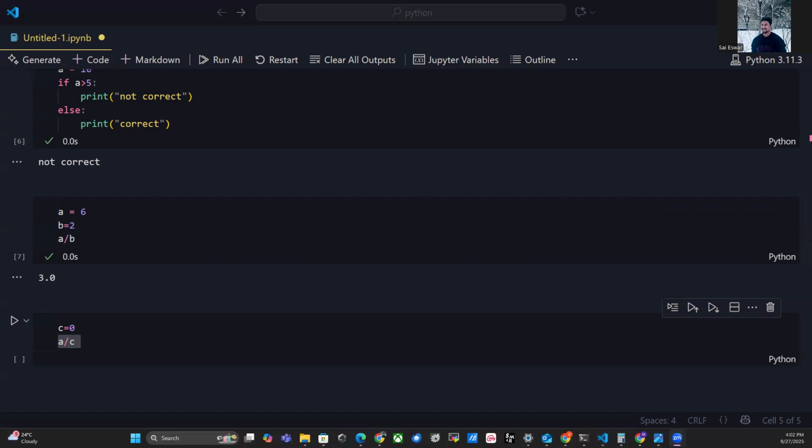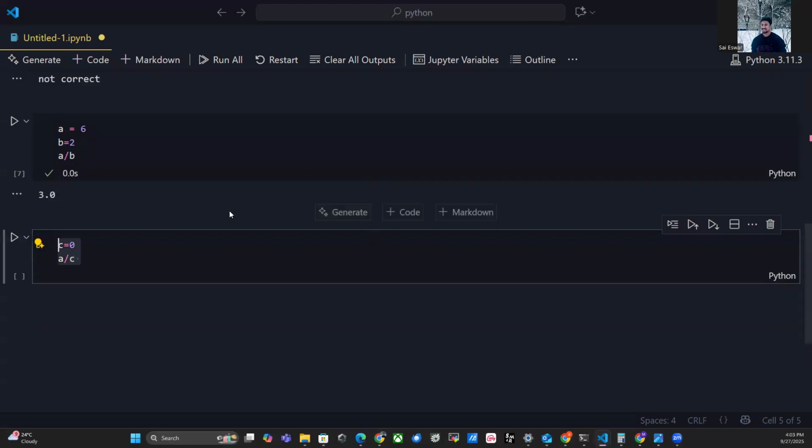Just type your answer, please. It can be wrong or right, it doesn't matter. Guys, it is simple division. I think this is less than fifth class mathematics, probably.